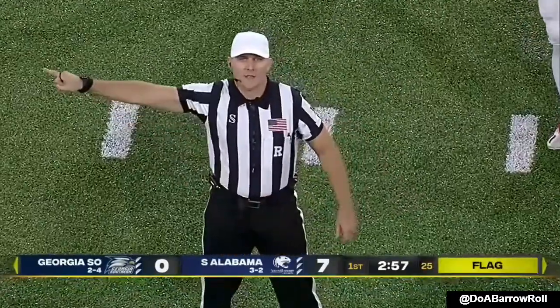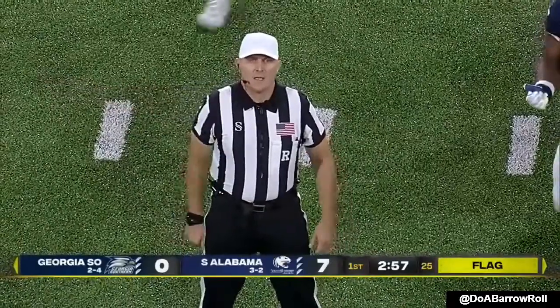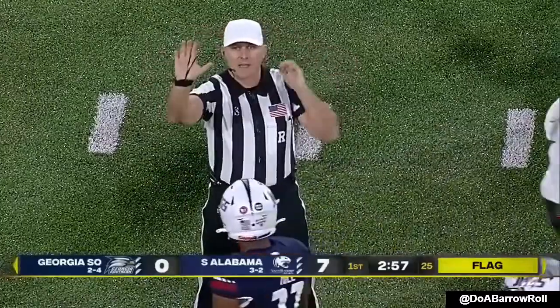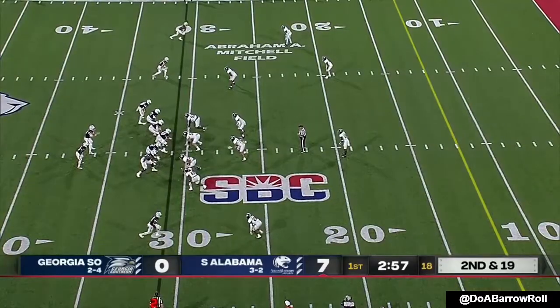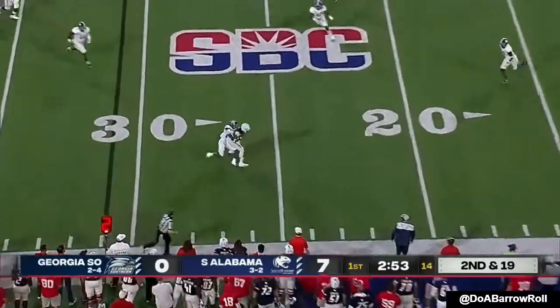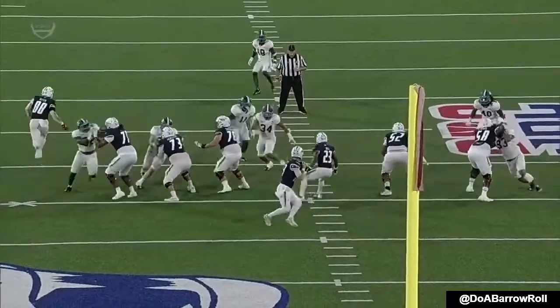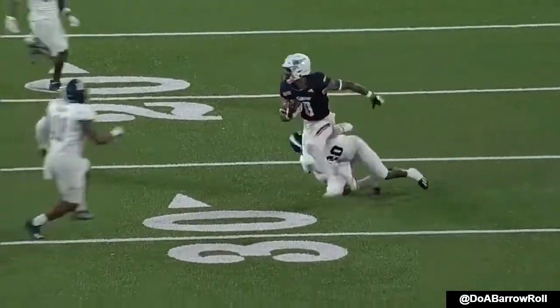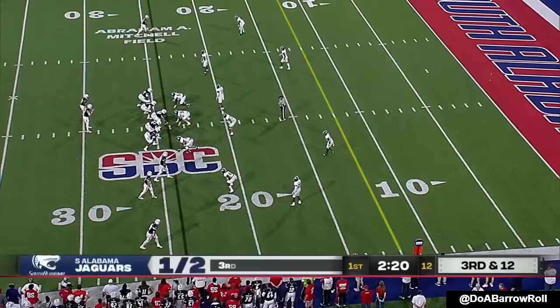And see, there you go. I thought it might be a little bit high. You got to throw it at least near the field of play. Second down. They bring a little bit of pressure. One blitz with the two inside linebackers. You see 34 go first, then 11 follows right behind. Good job by the offensive line picking up that pressure.